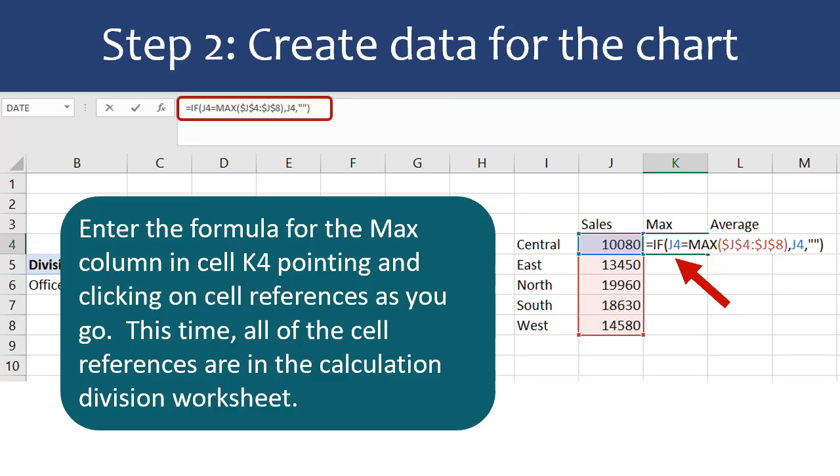This time, all the cell references are in the Calculation Division worksheet. You are telling Excel if cell J4 contains the max value of the range J4 through J8, then display that number in the cell, otherwise display nothing. There are dollar signs around the cell addresses to fix those cell references in place when you copy the formula down to the other cells.